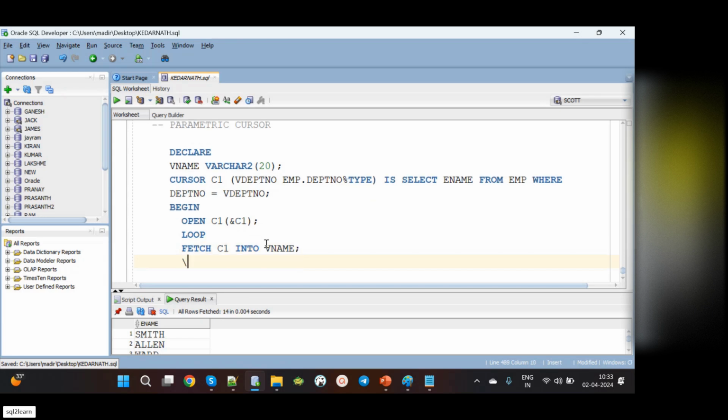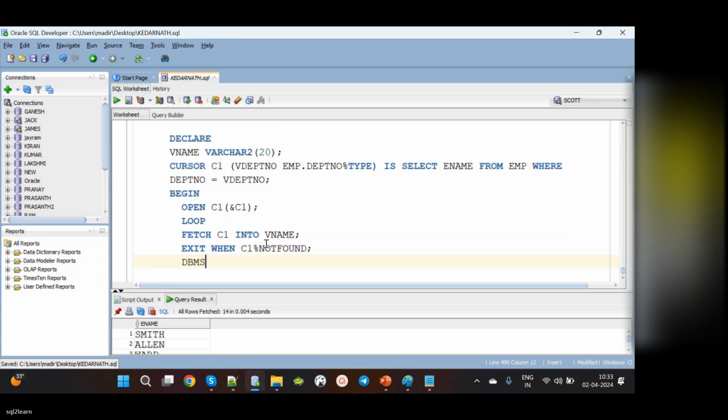Next one, exit when C1%NOTFOUND. Then DBMS_OUTPUT.PUT_LINE.